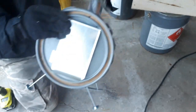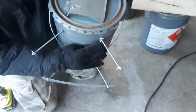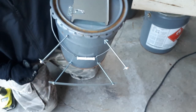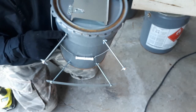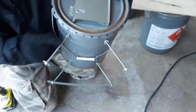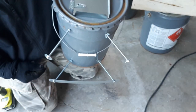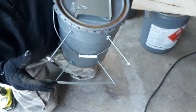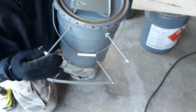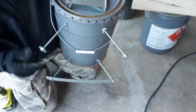Okay, so there we go. That's what I ended up doing for the legs. Got 4 6-inch bolts, fender washers. These bolts are threaded all the way to the top, so I can get a nut on there. Head is on the inside, bolt fed through. And for feet, I just got fender washers, double nutted, like I did on my last stove. That worked out quite well.